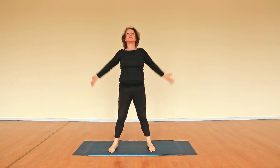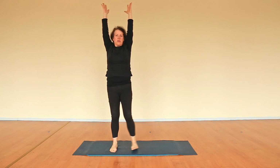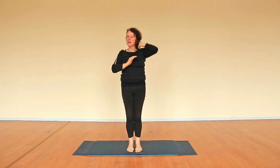And one more time. You can stand in the middle of the mat, and then just stand straight, breathe in and out. Bring your hands to the front of your heart and thank yourself and your body for this practice.